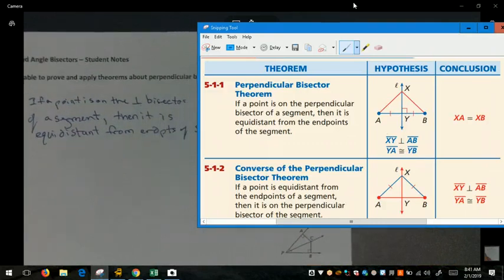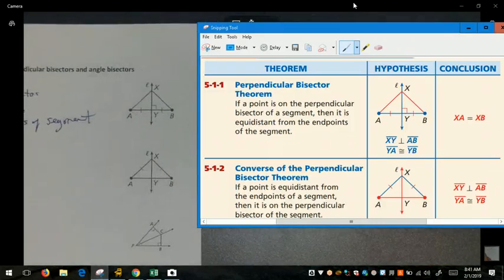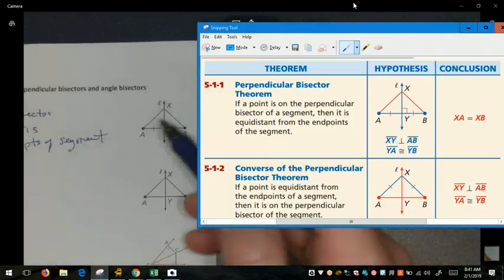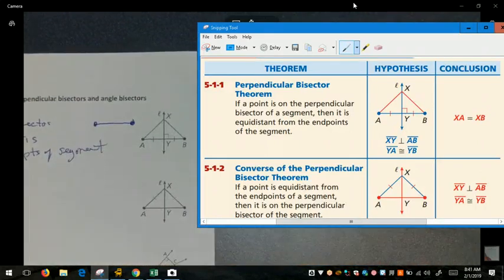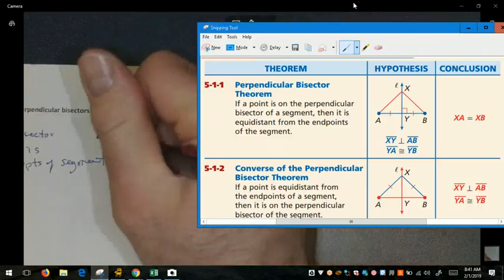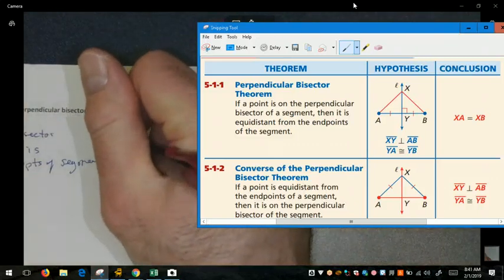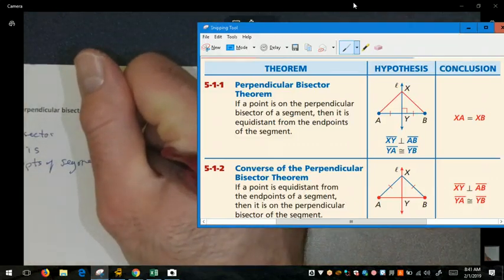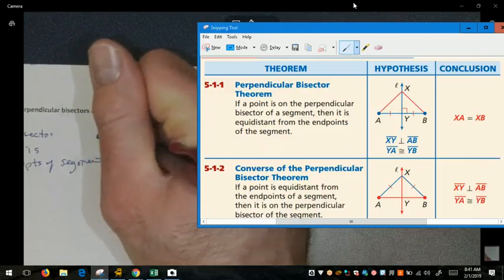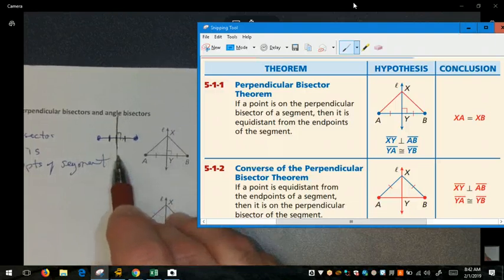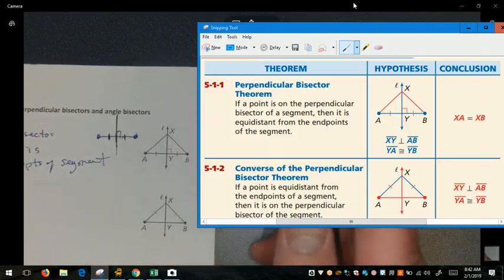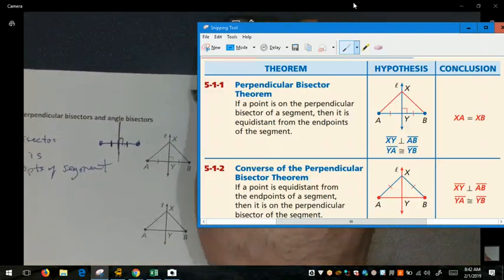What does that mean in terms of our picture? I'm going to do this on the left because some of you might still be copying that down. So what that means is I have a line segment, and somewhere, right down the middle of it actually, there is a perpendicular bisector. It is both at a 90-degree angle and it cuts it like that's the midpoint right there, because the perpendicular bisector cuts this into 2 equal pieces, or 2 congruent pieces.